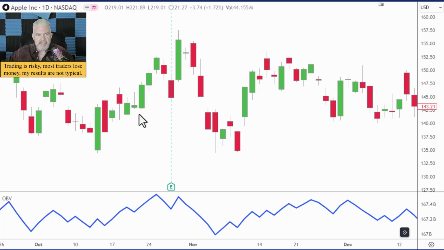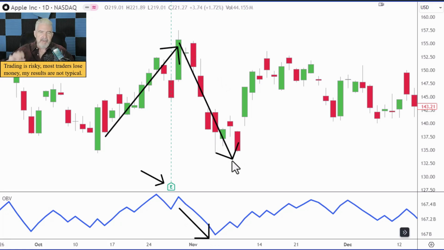So here we see Apple had moved up and then we get earnings. All right, so we see a big emotional knee-jerk reaction to earnings. It comes back down. We see OBV comes down. Well, that makes sense, right? We got a lot of selling. But remember, with earnings, and this is very important to realize, that news trumps technicals. I want to break that down. That's a very important slogan for you to remember.